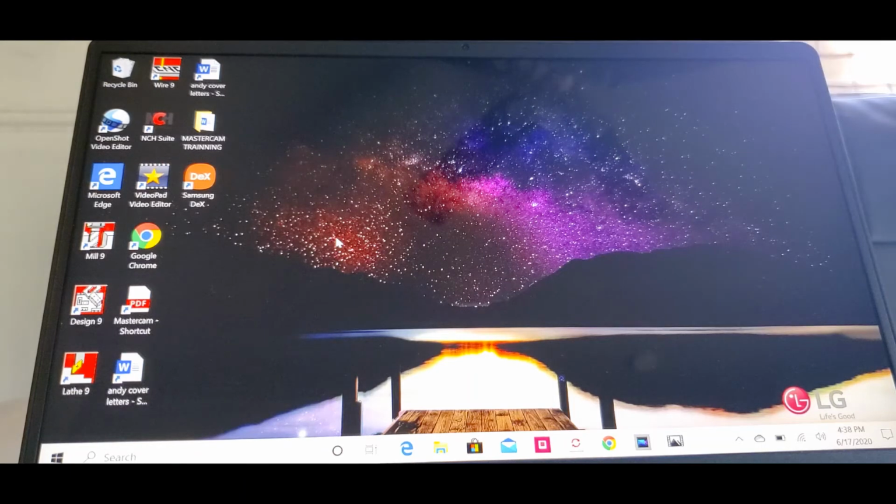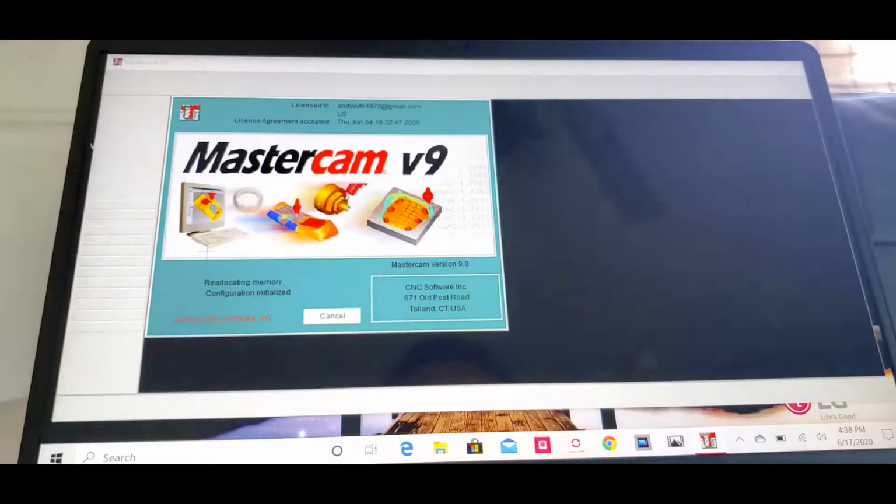Today we're gonna make a new project. We're gonna make a 6-inch speaker box by using a three-quarter inch wood material. Okay, let's dive into the Mastercam. Let's go to Mill 9. Double click on that. Open it up.